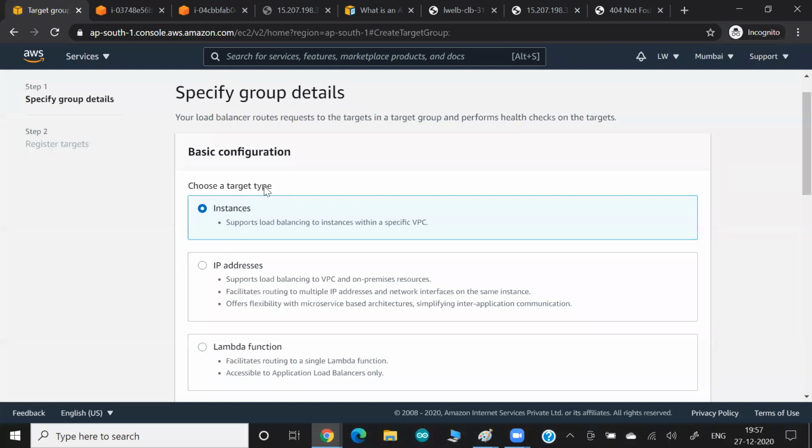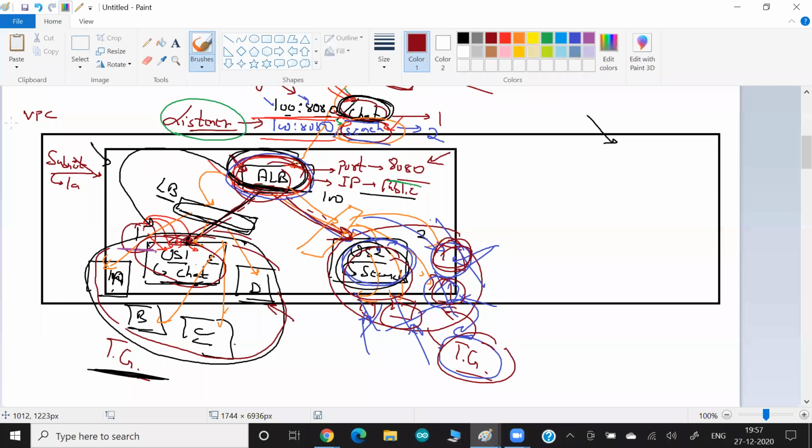Behind this target group, do you want to balance the load of instances within your specific VPC? Again, guys, these computers are running in my VPC. The VPC is there, the subnet is there in the VPC, and all the computers in the VPC are running in the AWS data center. It means, do you want to use ALB, or I can say target group, with all targets from the AWS cloud?